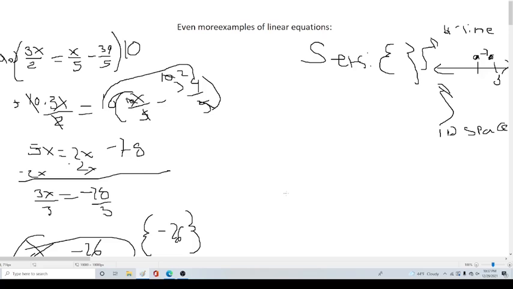So basically the whole idea of this problem was we wanted to clear the fraction, getting rid of the denominator, because we don't want to deal with that. That's just nasty. Basically what we did was we multiplied by a common denominator, a number that the denominators had in common. In this case, it was 10, and we distributed across both sides, and it made it into a linear equation instead of a rational equation. In fact, that's going to be a common strategy in Algebra 2 that you'll see.